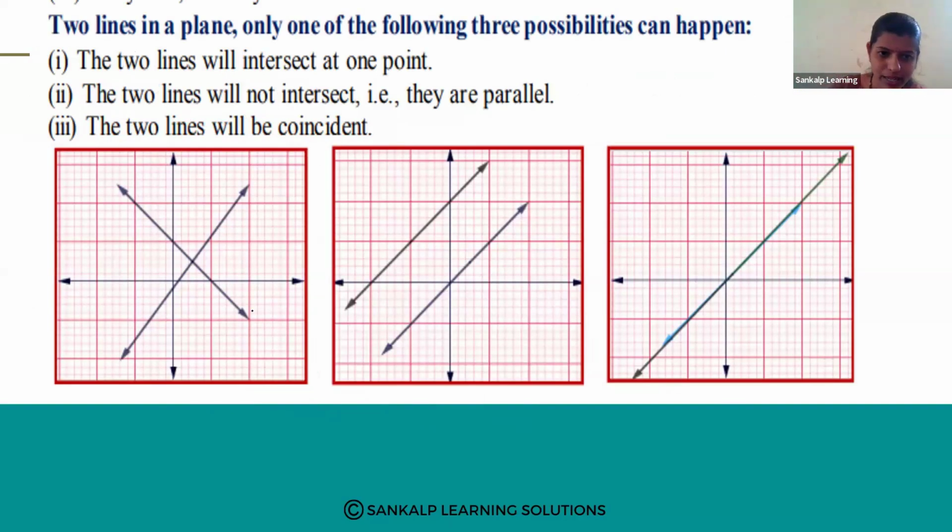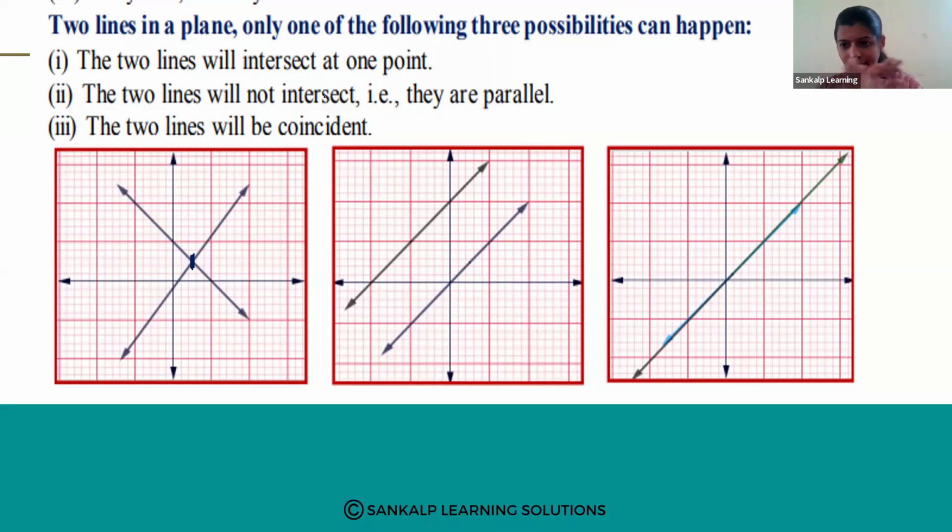That means, see here, one line, and it is another line. These two lines will intersect, or you can say they meet. These two lines will meet at a particular point, and this point we call a solution of that equation, right? Solution of that equation. Next, the two lines, again another chance. What is next? Two lines will not intersect. Another chance is there. That means here two lines will not intersect. That means they are parallel.